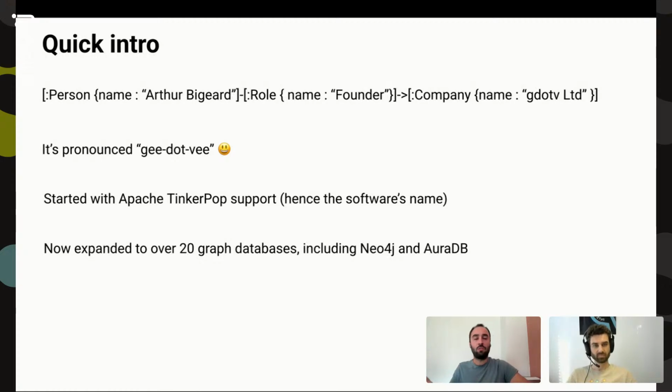And the way I got into G.V is kind of accidental almost. I used to always use relational databases, as I'm sure many Neo4j users have as well. And one day I was stumped on a technical exercise for a job interview where I had to do a proof of concept using a graph database, something that I'd never used before. And the graph database technology that I used at the time was really lacking in terms of tooling.